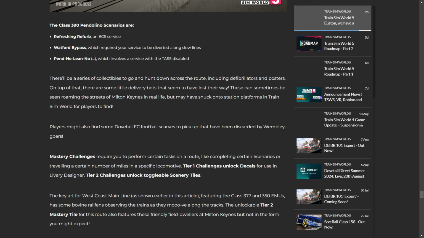Most tier 2 things is like adding something into the game, like a market or a street party or something, or planes flying overhead, you know. But that toggleable scenario tiles, that's just ridiculous. That is just absolutely ridiculous.